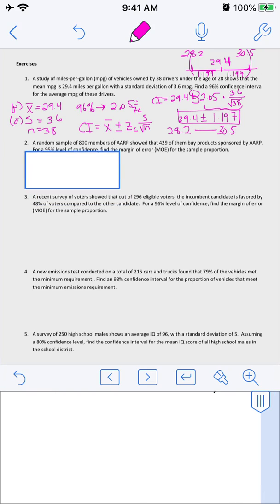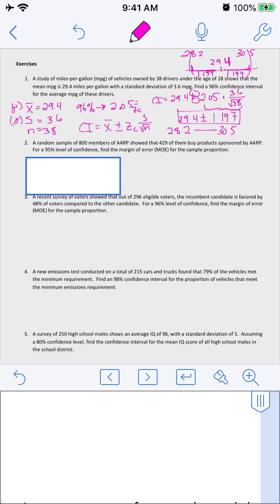Let's look at a couple of these pieces now. We're going to look at what we call the MOE, the margin of error, and also the sample standard error. We're going to look at this in the same context, but also for percent things as well, for binomial things as well. So let's go on to number 2.